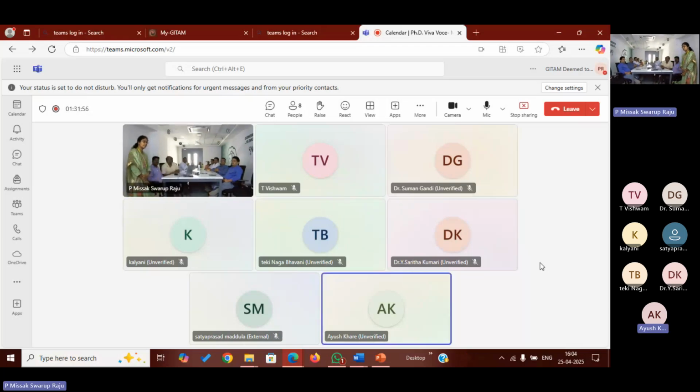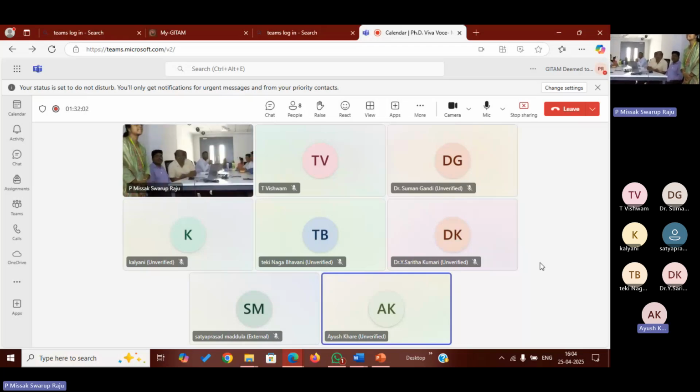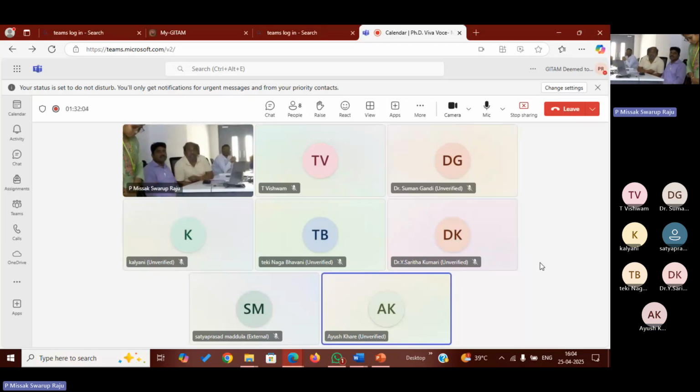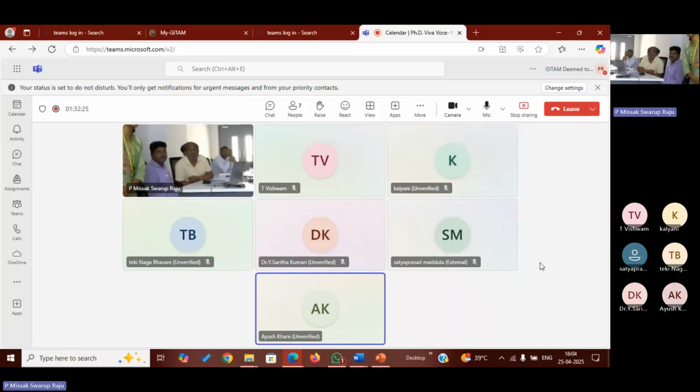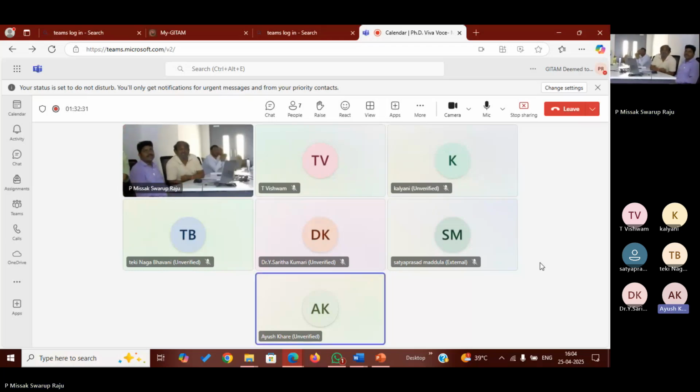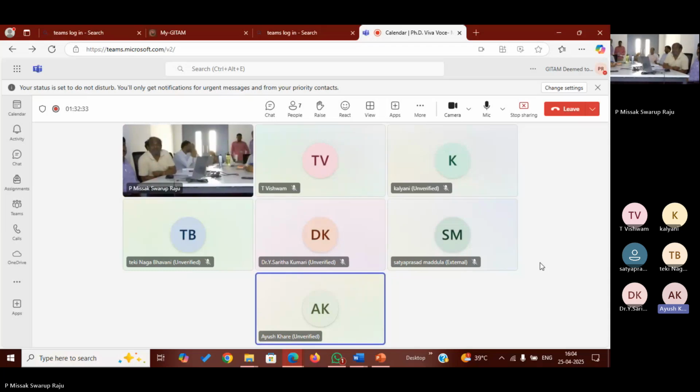Dr. Ayush, the formalities from the Gitam side will reach you by tomorrow or day after tomorrow, with signatures, not only on the report side but also the handling side. Please do it as soon as possible, and then we'll get back to you. Thank you very much, sir. Thank you, everyone, for the valuable time you have spent and the good advice to the student. Can I leave now? Yes, you can. Okay, thank you so much.